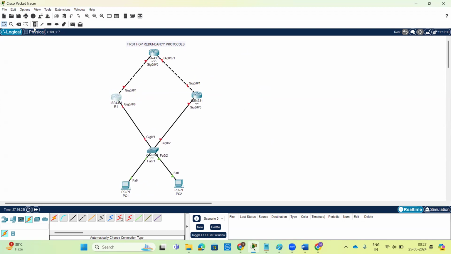And here I'm taking the same 192.168.1.0 network.